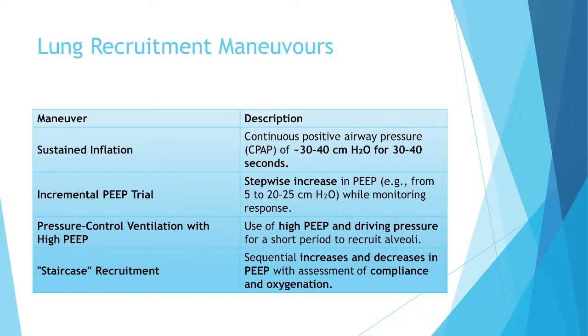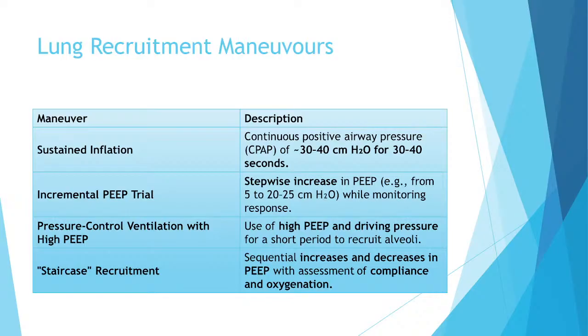So now coming to lung recruitment maneuvers. I think you all know what lung recruitment maneuvers are, but going through quickly. This is the concept: there are multiple ways in which you try to recruit the collapsed alveoli, the atelectatic areas. Either by a sustained inflation. You keep a very high pressure like 30, 40, 50, 60. In multiple studies even 50 has been used, for 30 to 40 seconds, some studies 1 minute, some studies 2 minutes.